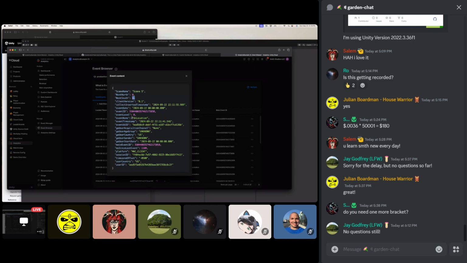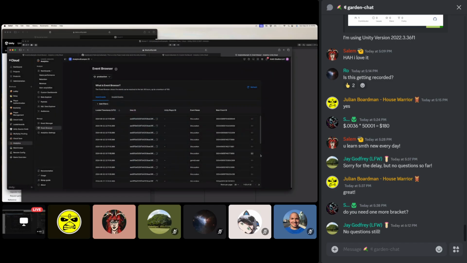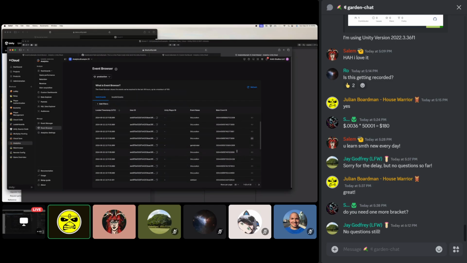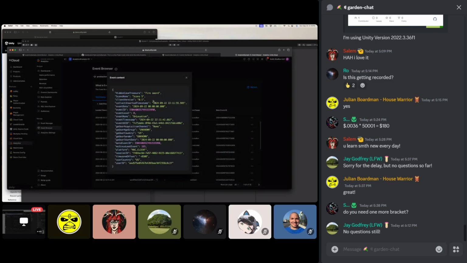The event name is on location, and that's the information we're recording for that. Here's a couple other ones from before, and then another on location. So this is the fire sword. In scene 5, we did the hidden cave treasure, so we got the fire sword, and then it tells us the date.